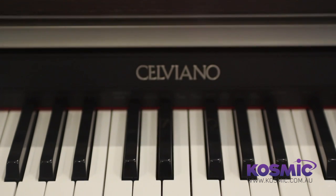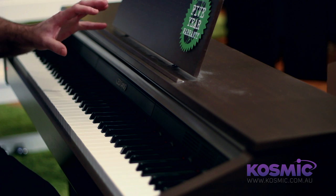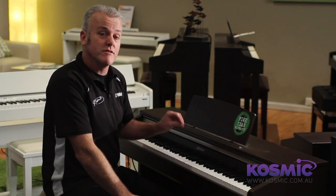As soon as you get your instrument home, as a parent who may have had nothing to do with music, you can be reassured that as soon as you turn this instrument on, you have a piano sound. You don't have to do anything else. Let me give you a quick listen to how the piano sounds.